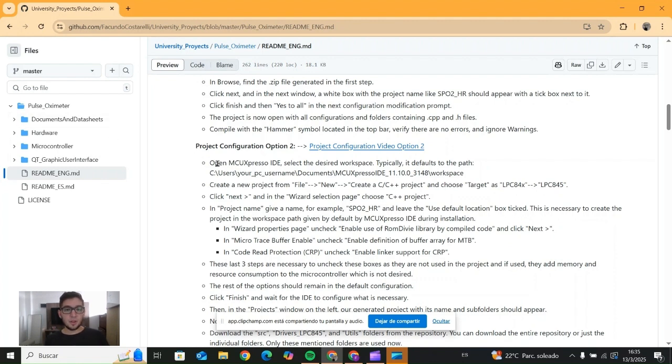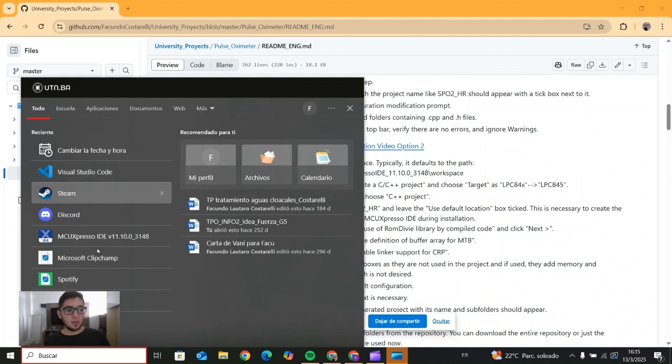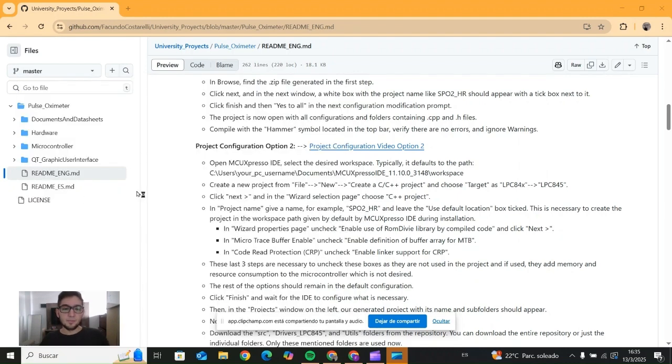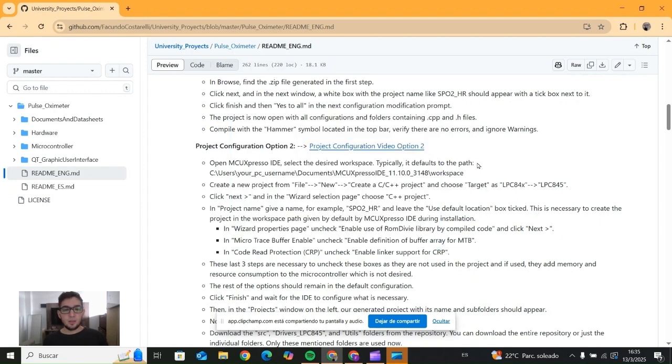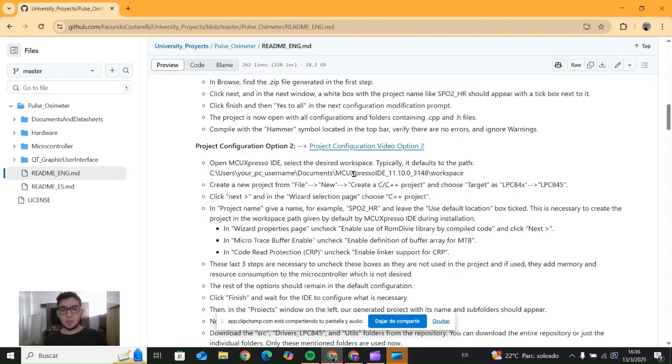So the first thing is to open the MCUXpresso IDE. So we come here, search for, well, here it is, the MCU. We wait a few seconds to let the program open. Okay, and we click launch.